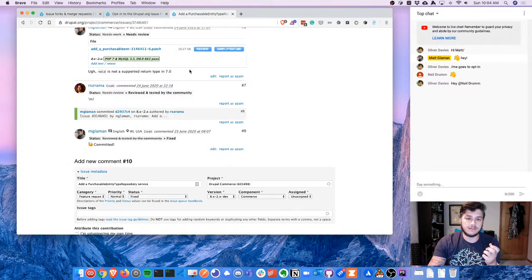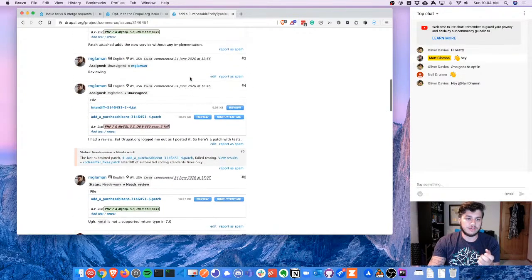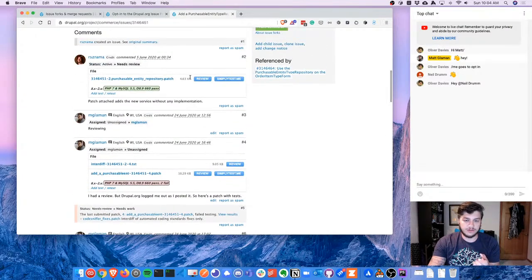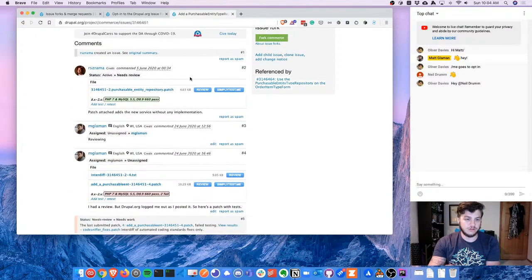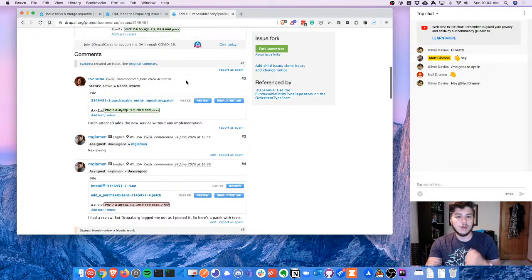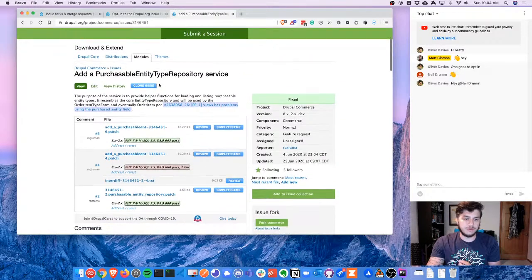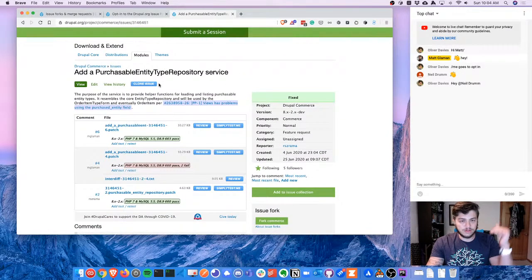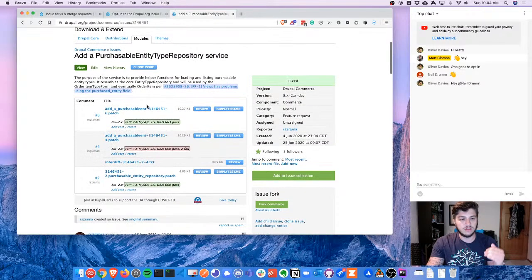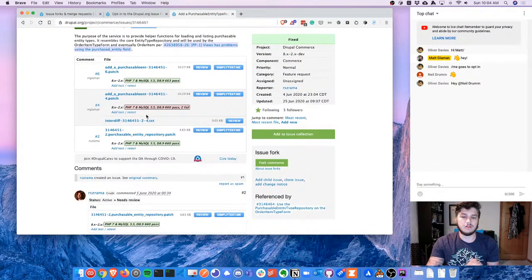I know that some folks see this workflow as kind of cumbersome and a lot of work with having to manually generate patches and interdiffs. But when you go to some of the larger issues, which I don't have one open, the story is the same. You have a canonical source of truth. You have the discussions and the work in one page so you can fully understand what is happening.